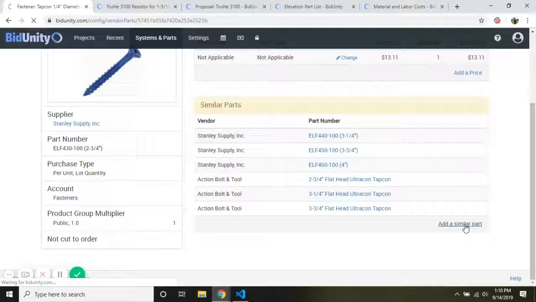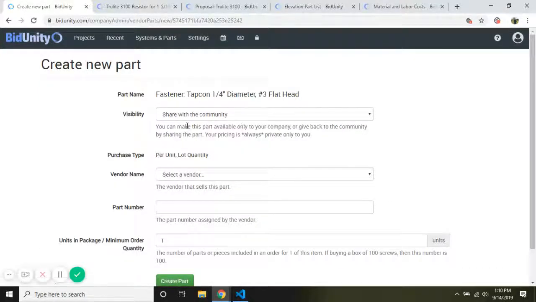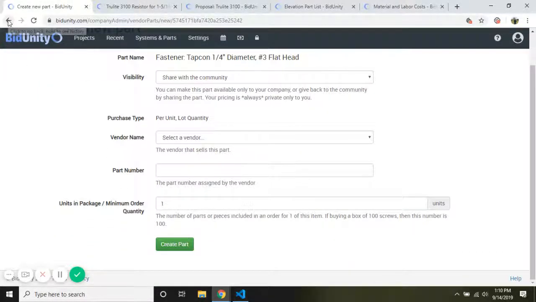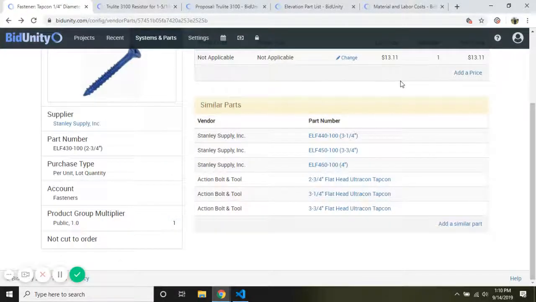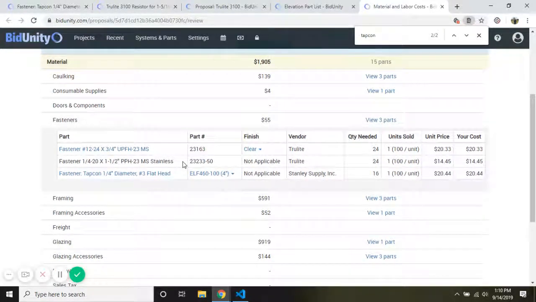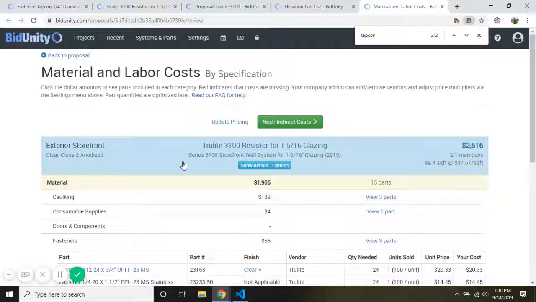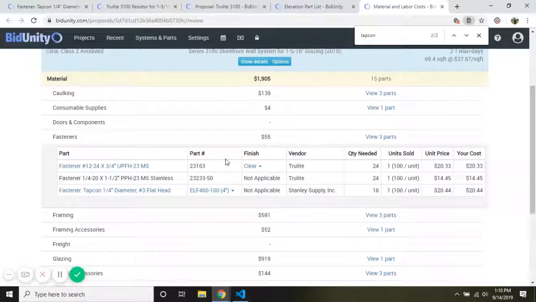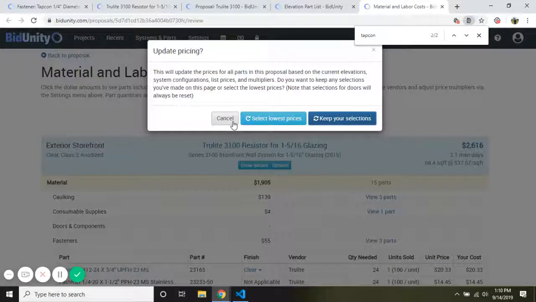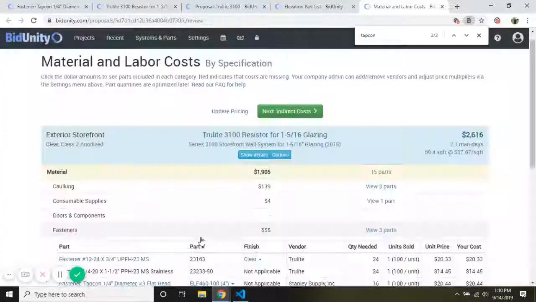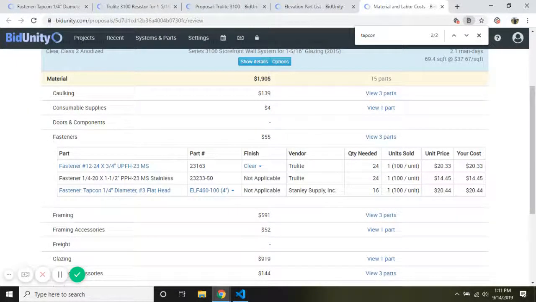So if you add a similar part, you have the opportunity to enter in all of the information that you need to provide there. And then in order to get that pricing reflected in your costs, what you would need to do is update the pricing. So you can keep your selections or you can select the lowest prices, but that item will then show up.